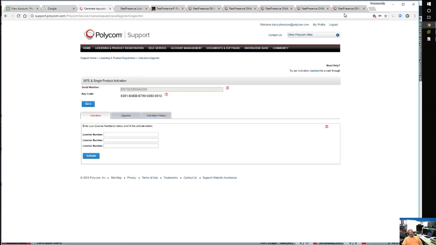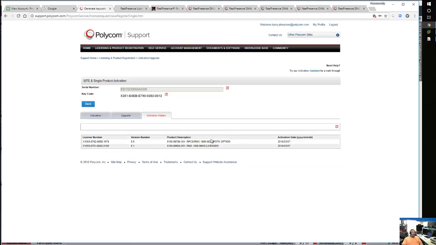But imagine this, okay? You're going to put in the serial number again one more time. If there's nothing here, customers would be looking for their license information that they got off of some order. I know folks are still moving to, even with the hardware platforms, because of the common server and so forth, it can be licensed with the newer licenses, but some still are legacy. So they would put in their CFS serial number, activate, and then they'll have activation history, just like we have here with my RMX 1800.